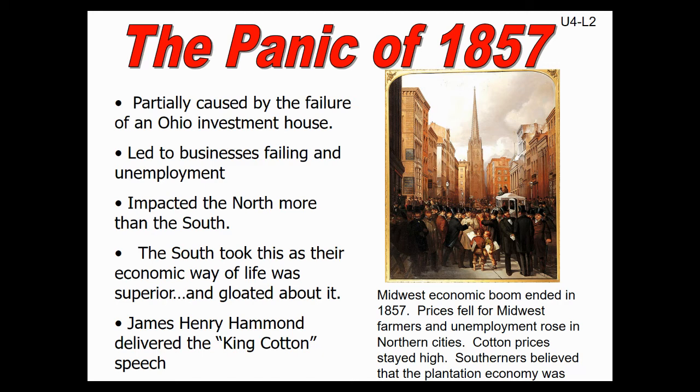So, of course, the South will gloat. Hey, look at us. On the backs of slaves, we saved the American economy. And there's that famous King Cotton speech from James Henry Hammond that you should have read in your reading packet. Once again, because the cotton prices stayed high, Southerners believed that the plantation economy was better than the Northern manufacturing economy. This kind of proved that the North needed the South to help maintain a stable economy. So even though The Impending Crisis of the South was written and published, here the South goes, look what happened. We helped save our country. So this is kind of like a backhanded slap to Helper's book. Once again, this is creating more division within our country.